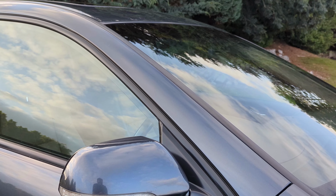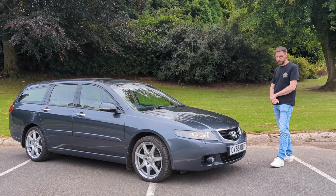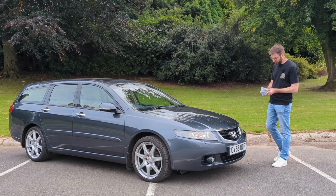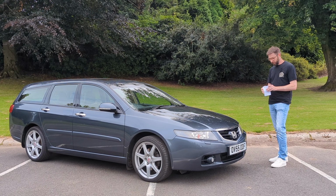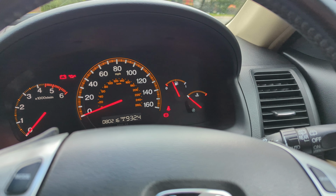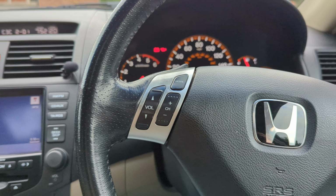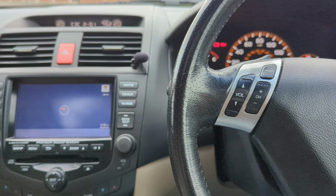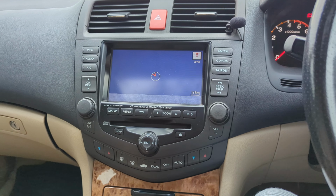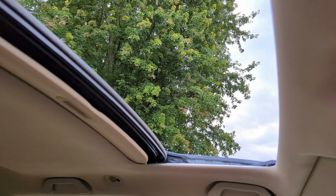I do have to keep reminding myself that this car is actually 20 years old, and it does come with quite a lot of features for its age, so much so I actually had to write down a list. So excuse me while I try and rhyme off what I've got here. Bearing in mind the car is 20 years old, what you do get with it is factory sat-nav, cruise control, automatic wipers, front heated and electrically adjustable front seats, an electric roof, a premium sound system, albeit it was premium 20 years ago and things have moved on since then, but the stereo is still okay.